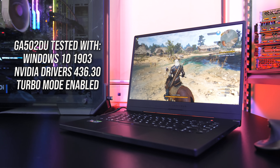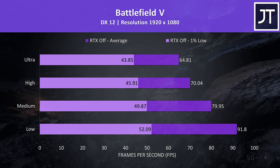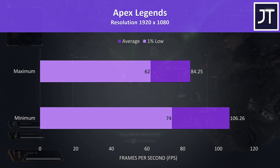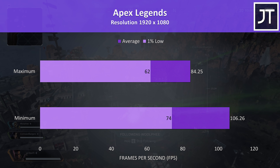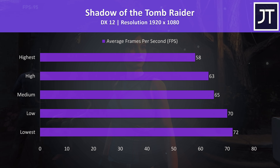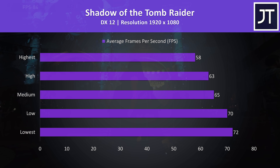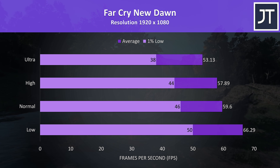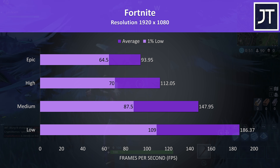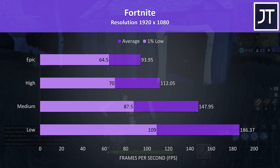Let's look at some gaming benchmarks tested with turbo mode enabled for best performance. Battlefield 5 at ultra settings was still playable and able to average above 60 FPS, with up to 90 reached at low settings. Apex Legends was tested with all settings at maximum or minimum values — a recent Nvidia driver update boosted performance significantly. Shadow of the Tomb Raider at max settings came in just under 60 FPS. Far Cry New Dawn results were lower compared to most laptops as the test is heavier on the CPU, but 60 FPS was still hit at normal settings. Fortnite at epic settings still had a quite good average frame rate, though lower settings could better take advantage of the 120Hz panel.